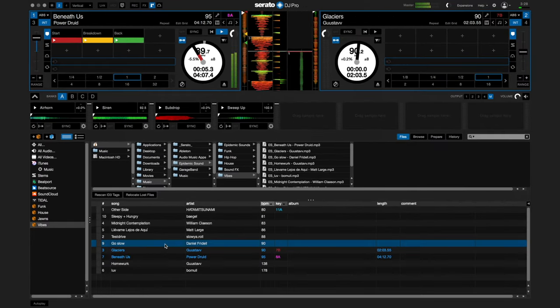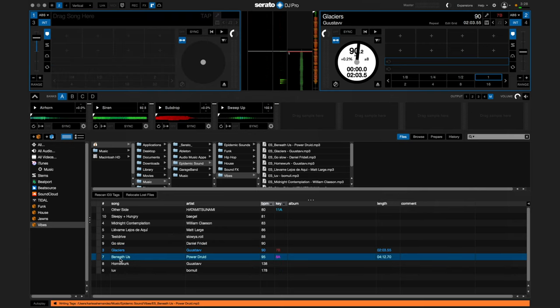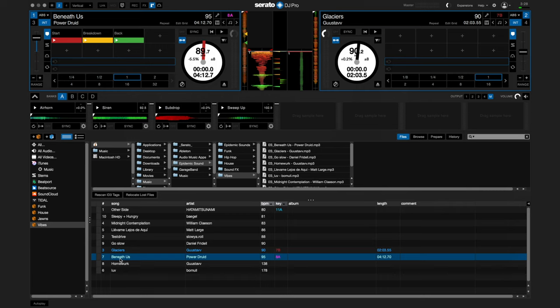Once you have created a cue point for your track, it will be saved and automatically shown the next time you play the track. If you share or move your music library, the cue point will still be there when you open it in Serato again, as the metadata is written to the MP3 file. This also applies to tracks included in the integrated streaming services.